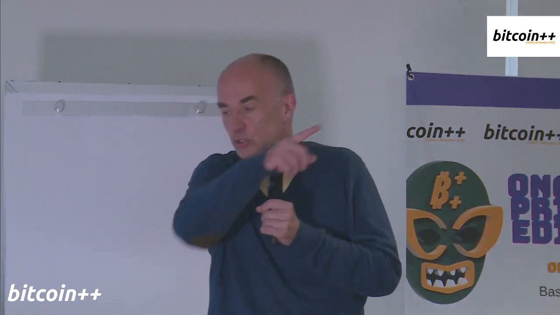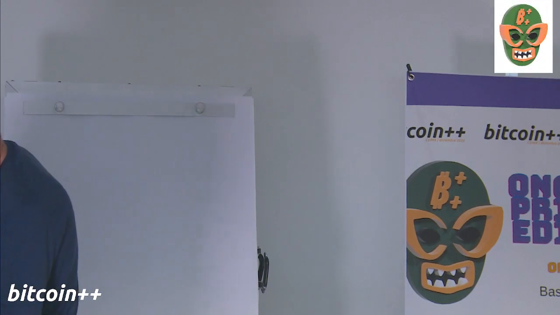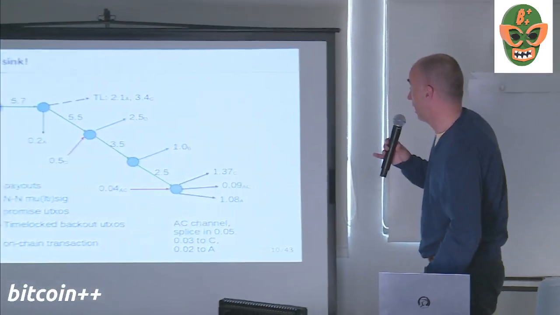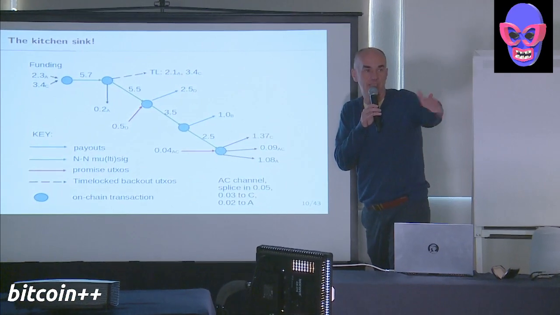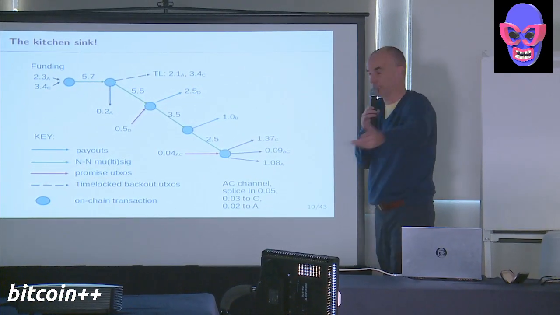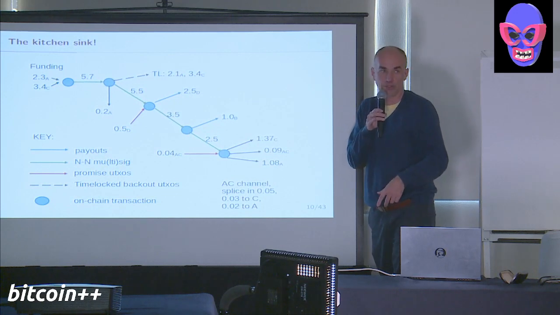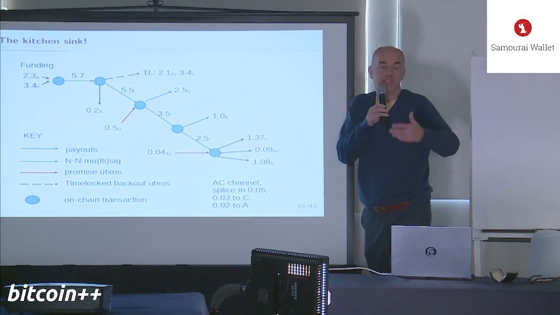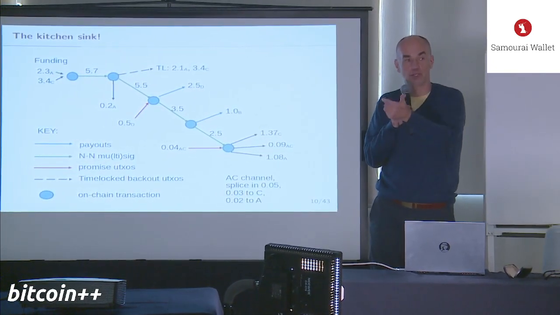Good question. I remember thinking about this. Let's go back to the slide so we can explain it. Remember, we had a splice in here. It's even better with splice, but let's say it was dual funding a channel, and Alice put in 0.02 and Carol put in 0.03, and then a month later they close the channel. The nice thing is, even if they do that, we don't know for sure that they didn't have payments going through the channel in the meantime.